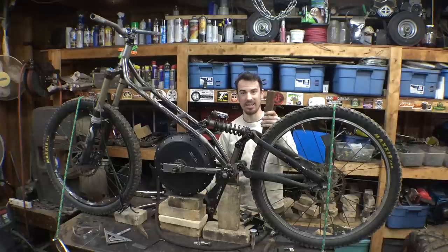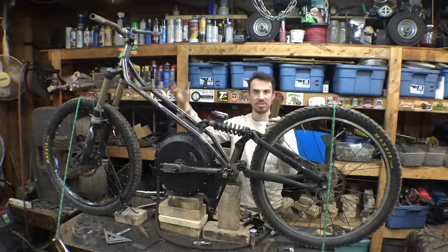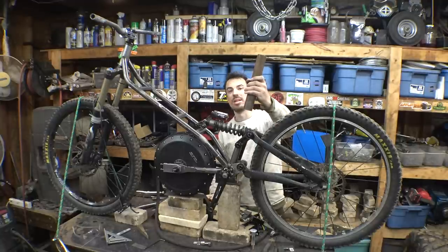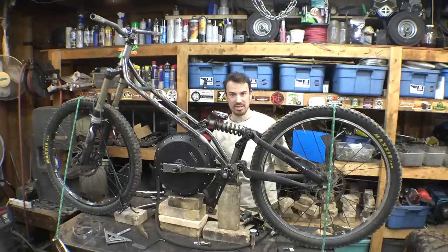I'll cut a slit in here and then use the clamp that all bicycles, all mountain bikes have, so we can raise and lower the seat and then clamp it on there. And then we'll use this to mount the seat. So let's figure out how to machine this thing.